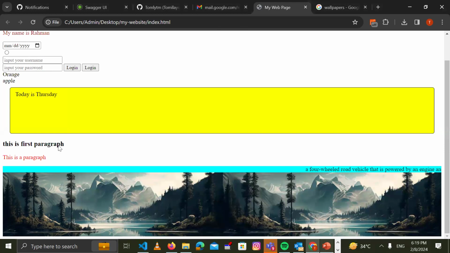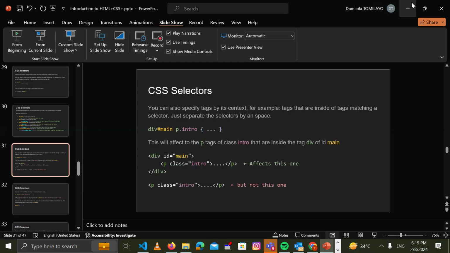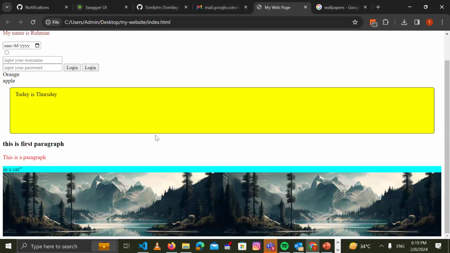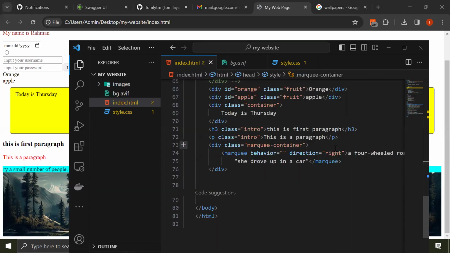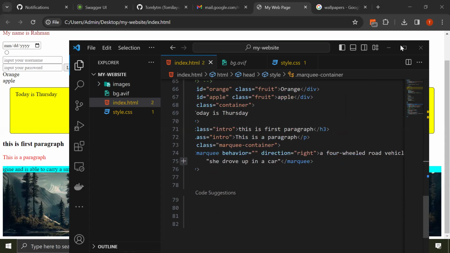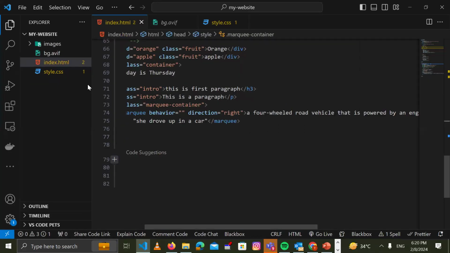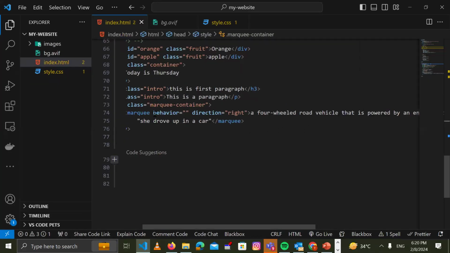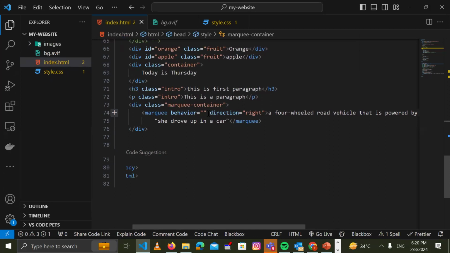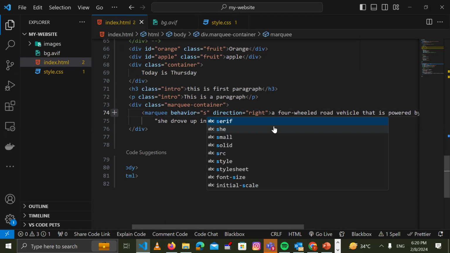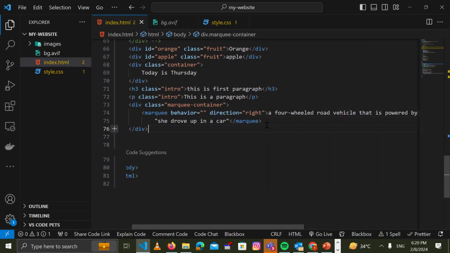Hello, sir. Yes, sir. Please, the marquee attributes that you just explained, can I just see the code? All right, here. I just copied this. Let me make it big. Can you see? You have a marquee, you have a behavior, you have a direction. There are different types of behavior property. You can give it a direction, but the default is from the left.